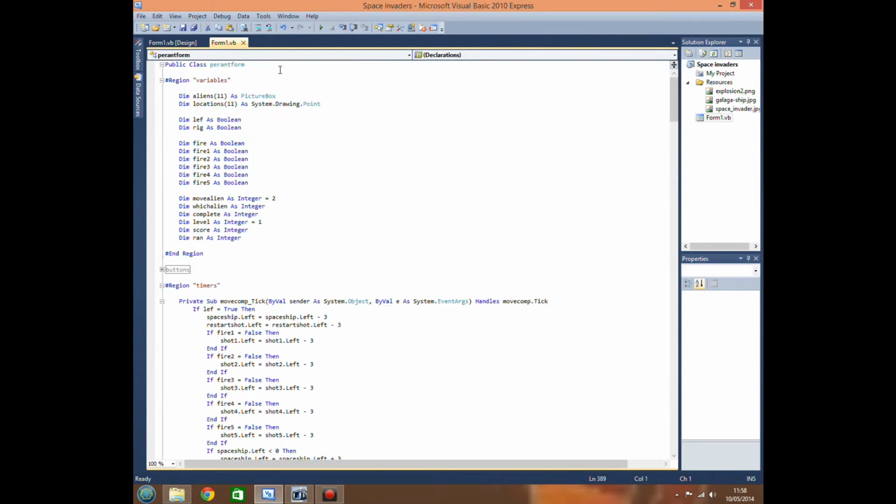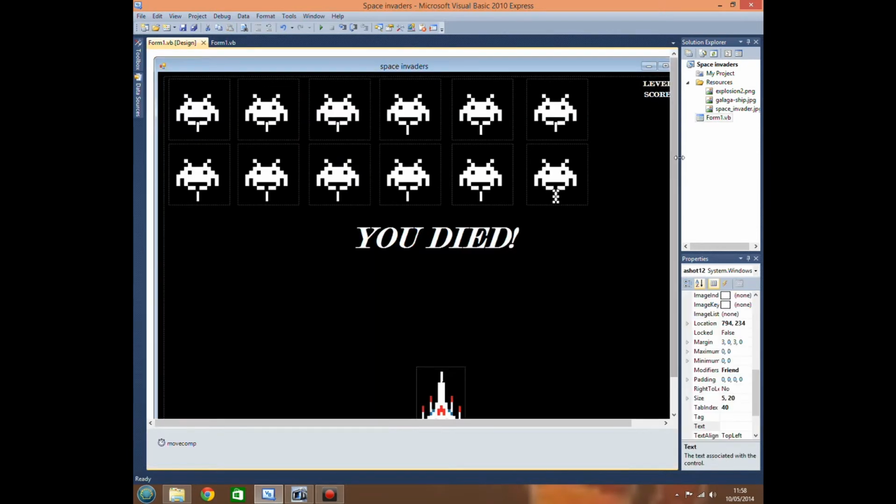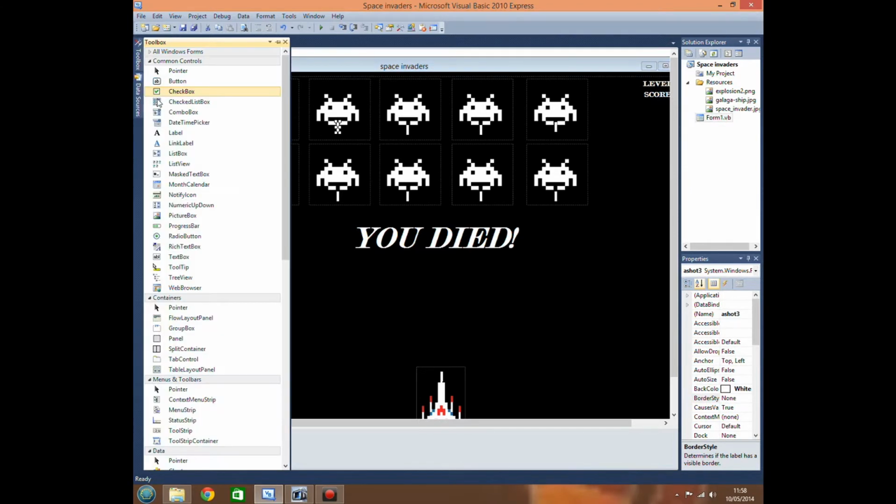Now to start, we want to give our alien shots labels. Whatever the case, we basically want to do the same thing we did here.